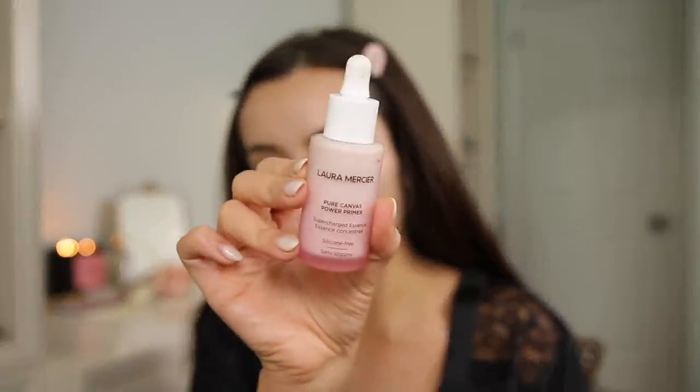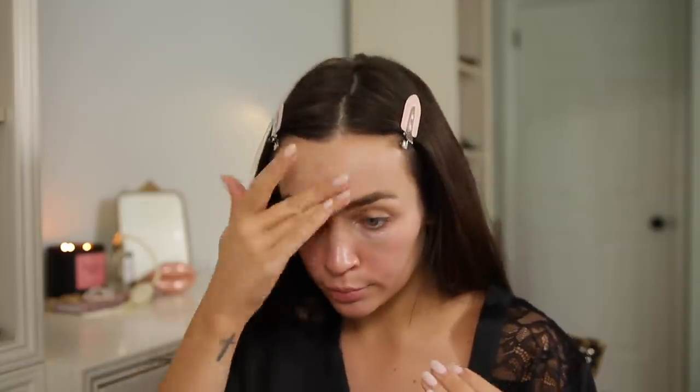For primers today, I'm gonna be trying out the Pure Canvas one from Laura Mercier. I've been trying a bunch of the new ones out and I haven't tried this one yet, so I do wanna try it out. And it's supposed to be silicone free. No, it's not supposed to be, it is. So we're gonna try this one out today. My skin's been a little bit drier, so hopefully this will be good.